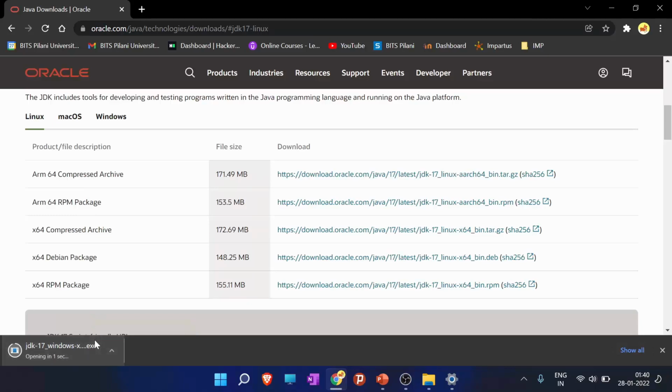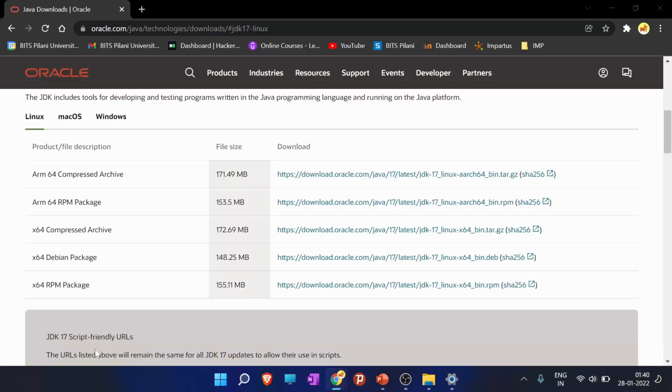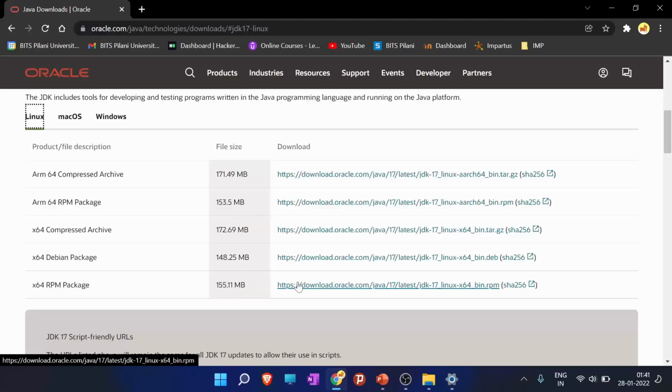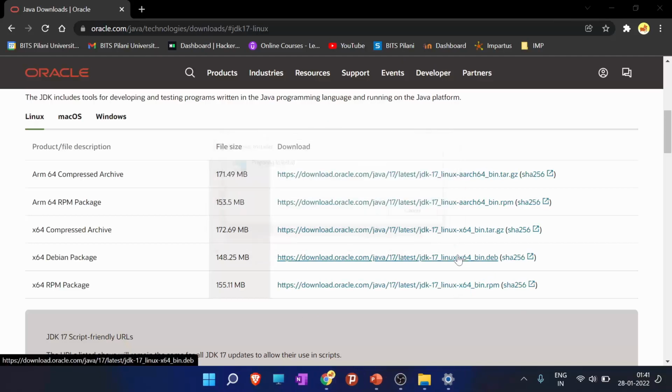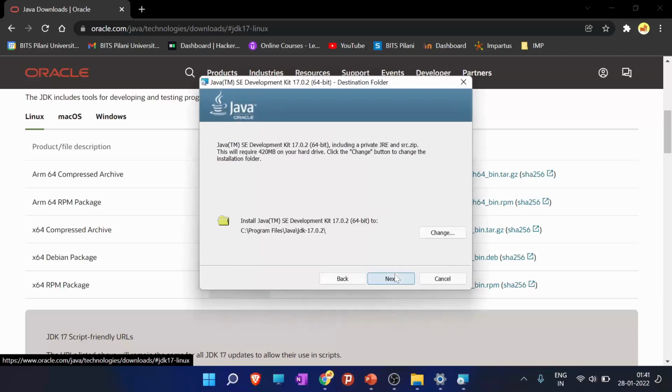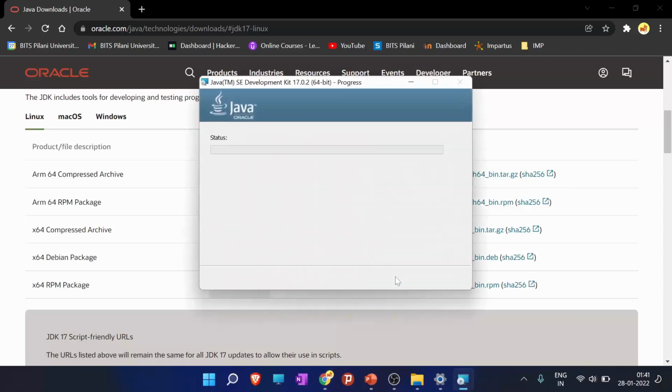So as it is downloaded, open the JDK installer, click on yes, wait for the installer to open, click on next, and Java is installing on your device.